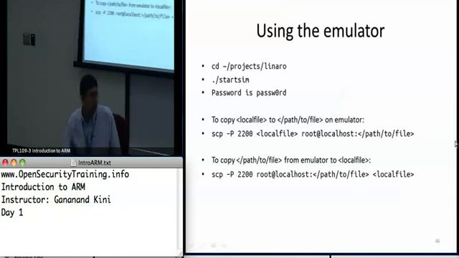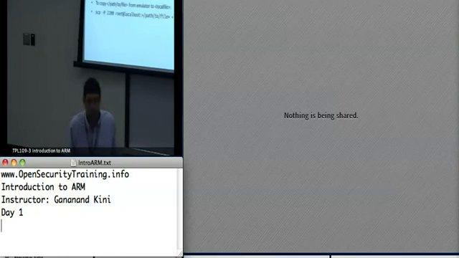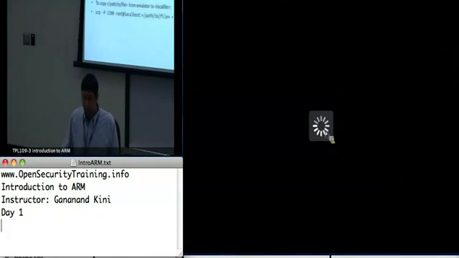So another note is, I know I said you can use SCP to copy files back and forth from the emulator for the work you've done, but there's another way you can use Ubuntu's shared network folders to actually connect and copy stuff graphically if you want to. So I'll just show that to you guys now.